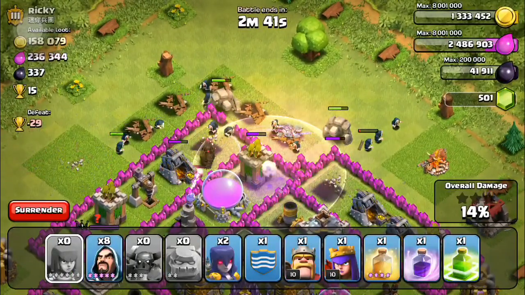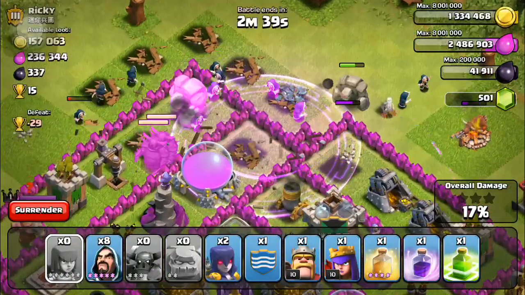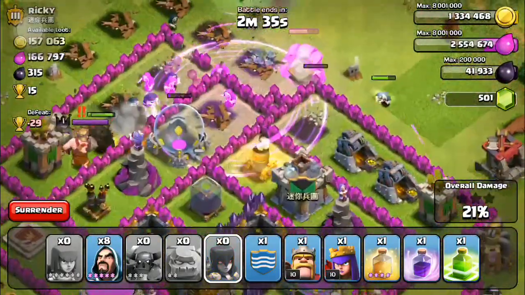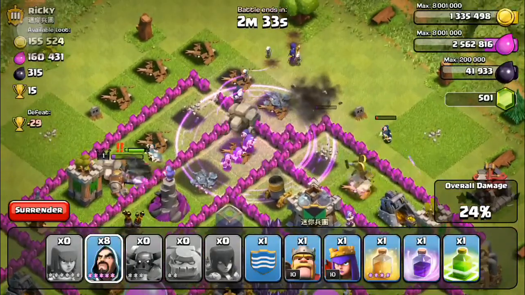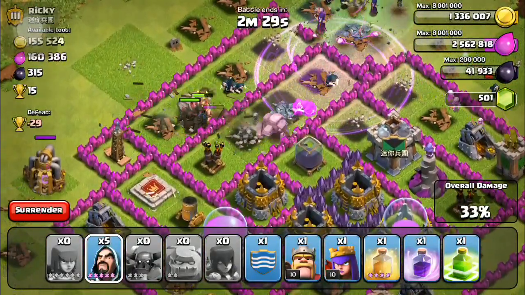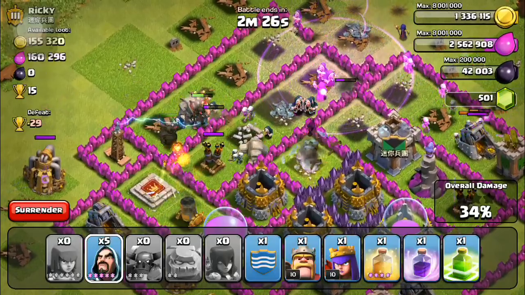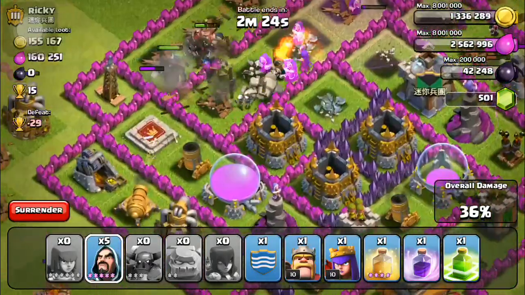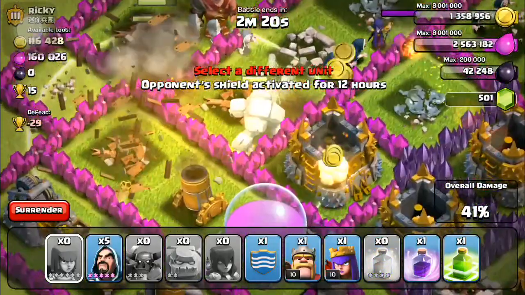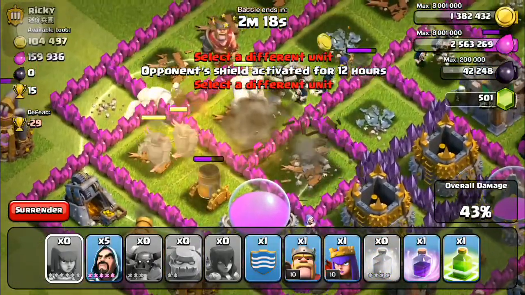Throw in a rage right there. That was kind of a fail. Didn't get that other golem in like I wanted. Now I'm going to throw my witches right there, just to add a few skeletons as meat shields. Throwing a couple more wizards. My golems are actually doing what they're supposed to. So I was really, really glad for that. Throw down that healing spell just to kind of get the health of my P.E.K.K.A.s and my golems up.